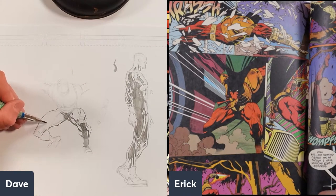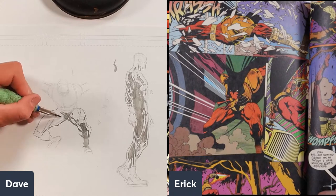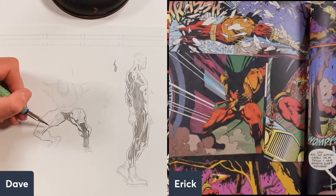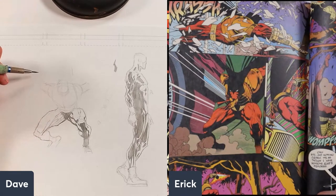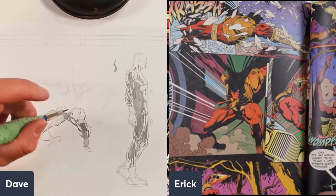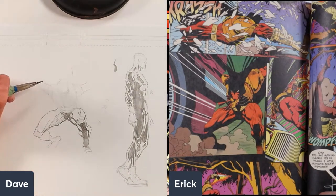So I've got the inside head of the quadriceps here, the long tendon kind of muscle here that has a name, who knows? And then there are a bunch of little muscles that all kind of connect in here. I don't know what any of them do, where they go. I don't care. And I'm never going to learn it. I refuse because I don't need to. The point is that there are just some cool connecting muscles. And you can see I got it all from Joe Quesada. Look at the forearm in the figure just above. Yeah, very, very similar. It's just cool connecting shapes. And you don't need to know every little muscle.